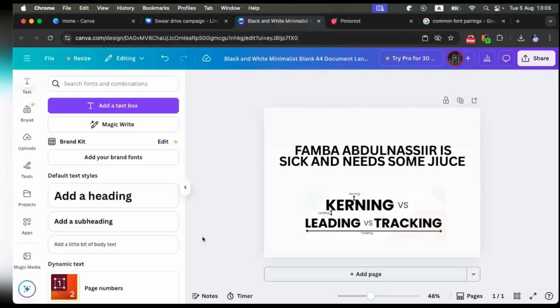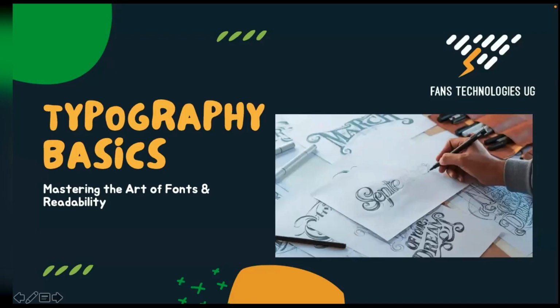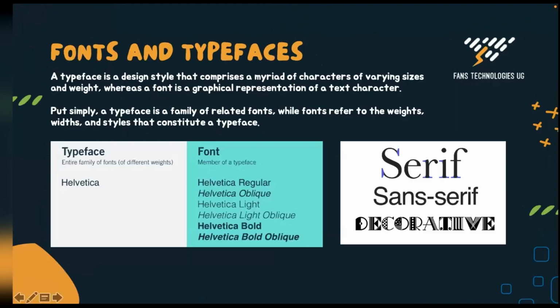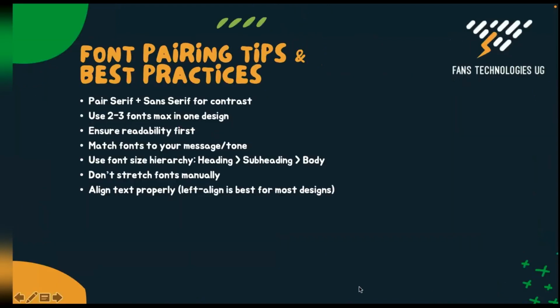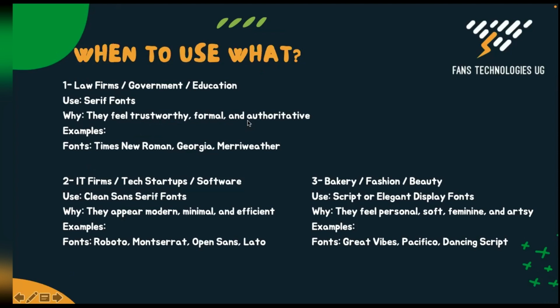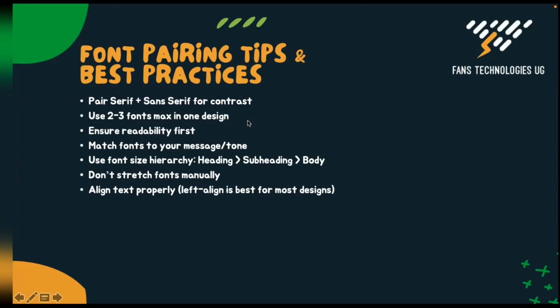Yeah, so I'll go back to our slides and emphasize more on this. We're on that page. So most times you pair the serif and the sans serif fonts for contrast. They contrast each other, so if they are put together, they won't be colliding too much. Then use 2 to 3 maximum. In the best practice material that I shared, the person even emphasized it should be maximum.